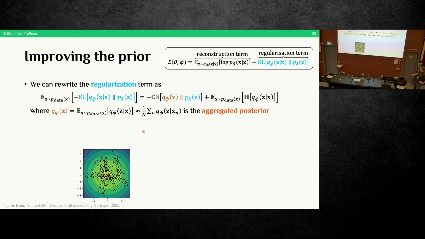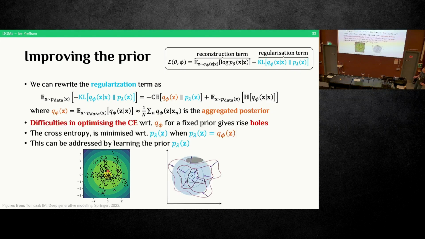So this is just an illustration. If you look at this first term here, what we see is this whole problem where this is my prior over here and this is my aggregate posterior. It turns out that difficulties in optimizing this cross entropy are what leads to these holes in the prior, because it's actually hard to get an aggregate posterior that fits with my prior assumption. Just like you said, it's hard to take my data and compress it into this assumption of being able to compress into a Gaussian.